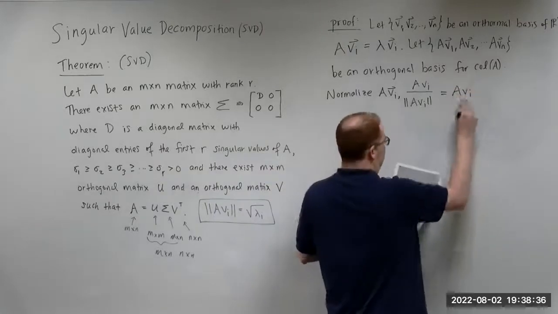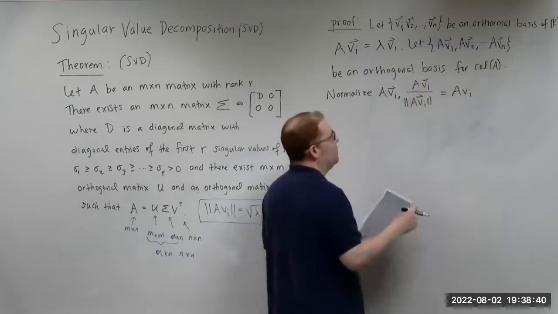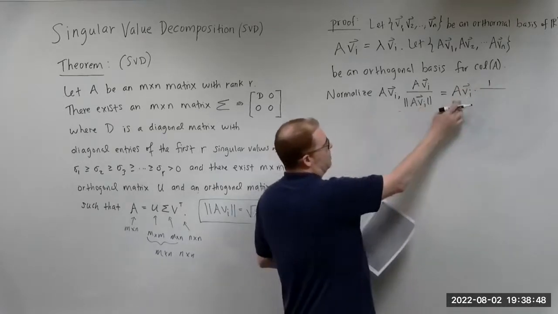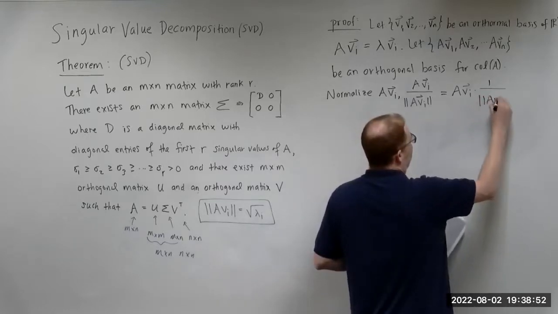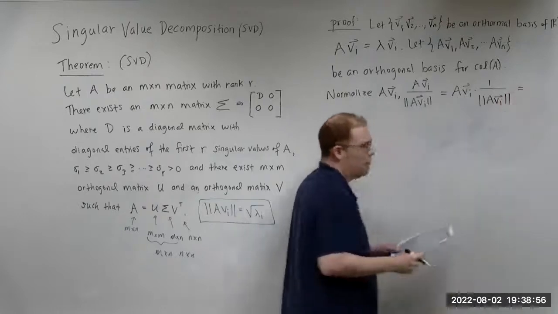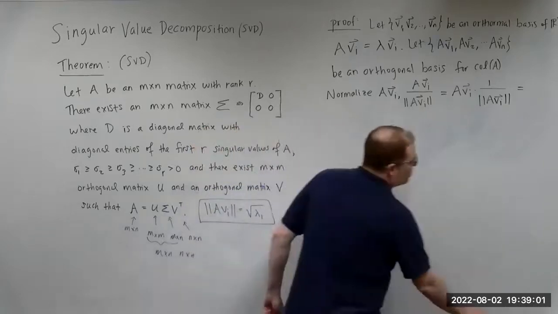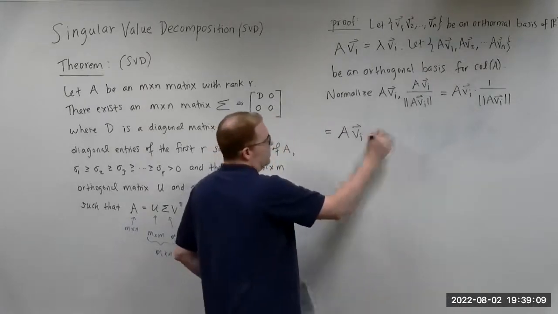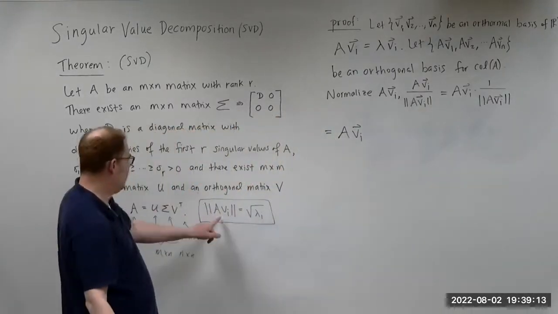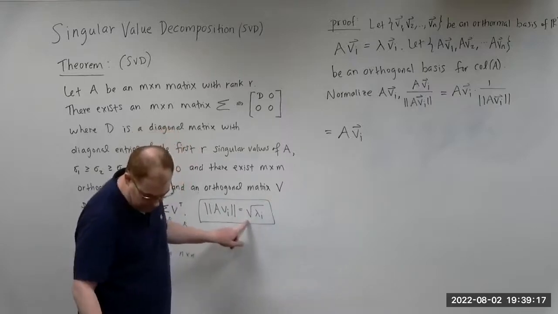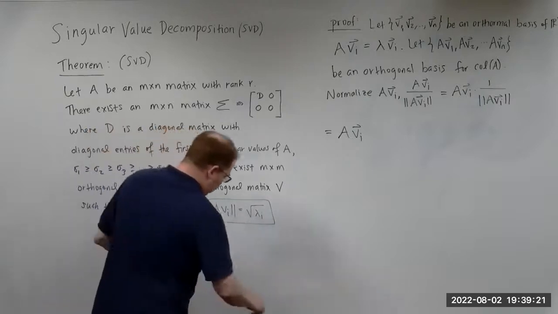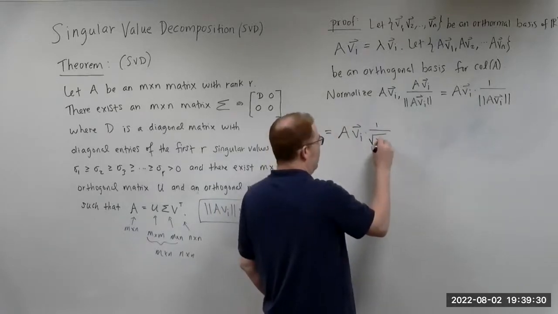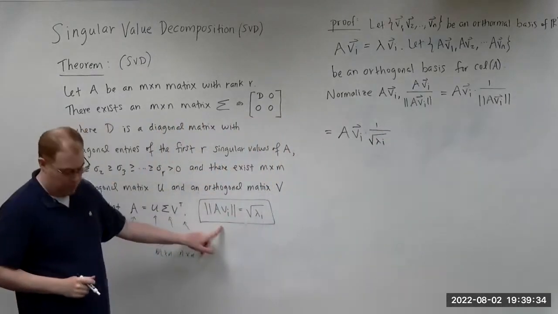Algebraically, this is the same as, let me just put zero there to indicate that's a vector, writing it this way. Then let's go to the next, because it's going to go off the screen. Here we have 1 over, and remember that this is equal to, let's write that first, one over the square root of lambda I. Again, that's using the result that we just showed earlier.